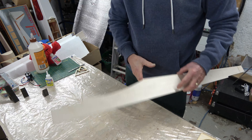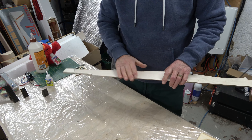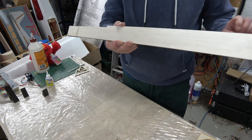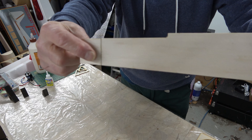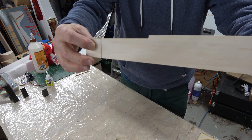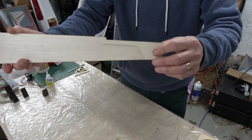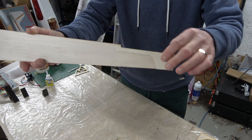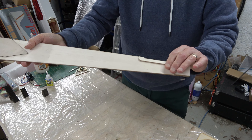Going back to the doublers — to complete the doubler, I mentioned you're going to have a tail doubler. The reason for the tail doubler is that the fuselage sides are extended with a small piece of balsa from the kit. We need to make that joint strong because it's a straightforward butt joint. So we put those funny-shaped doublers in place, which adds strength but also gives a greater surface area for the tailplane to affix to later.